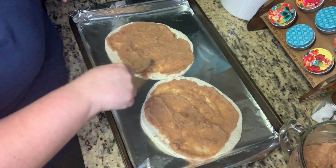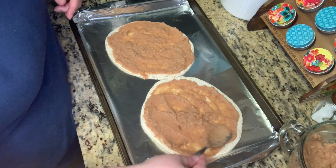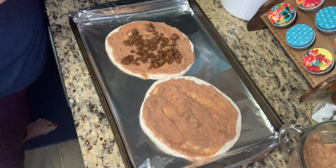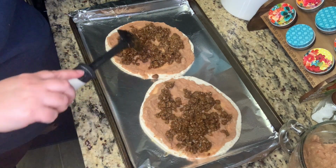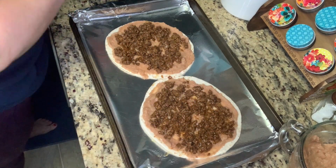Then I am going to add the taco meat on top and then squish down another tortilla on top of that. Once that's done, I'm going to add some enchilada sauce to the top of the tortilla and top it with some cheese. And I'm going to bake it in a, I think, 350-degree oven for like 10 to 12 minutes.